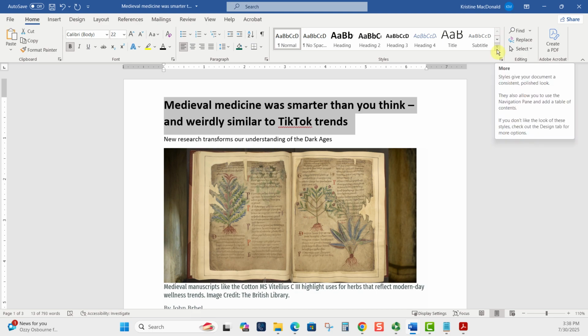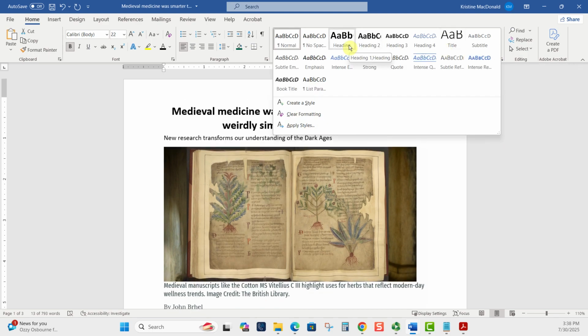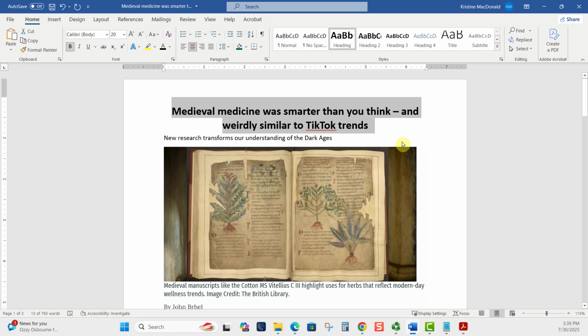So if I click this drop down and I roll over this one, you can see in the little bubble that opens that this is the heading 1. So that's the one I'm going to click on. We want to make sure that this is a sans serif font and that it's large enough, it's in bold, all of these things.